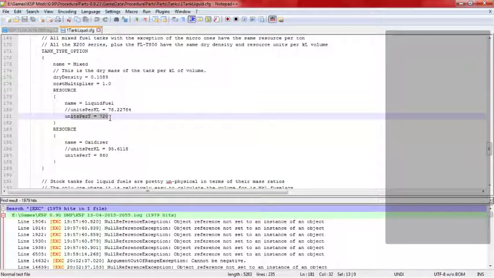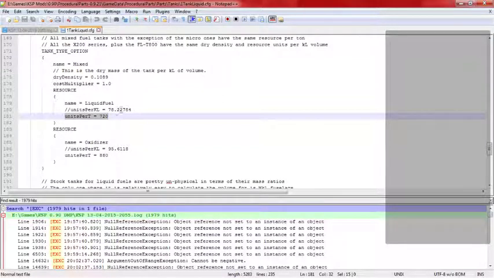Speaking generically here, because it's not just liquid fuel and oxidizer that you can put in these. You can put xenon gas. You can change the configs so that any of the other resources can go in as well, such as oxygen, food, water, waste, carbon dioxide, and so on and so forth. So each of their values here will be completely different.